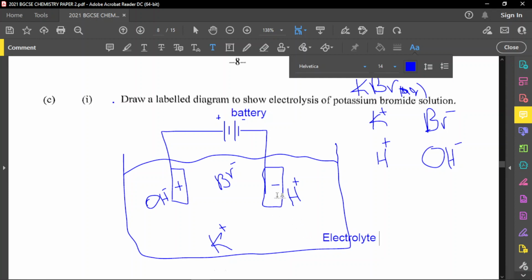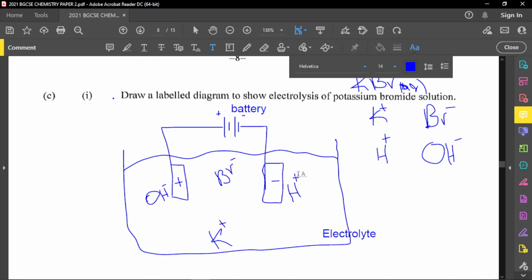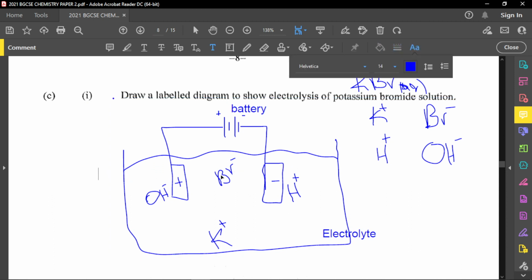Now, note that your cations go towards the cathode, right? So the negative electrode is called the cathode. While the positive ions we call your cations, right? So here we have our, I want to label it inside there. So the negative electrode here is called the cathode, just to make a note of that. The positive one is called the anode. So please label all of them, right? Anode, cathode, and so on. So make sure you label that.